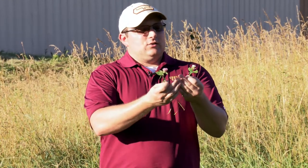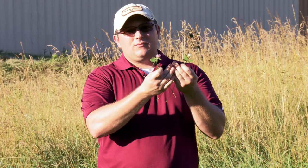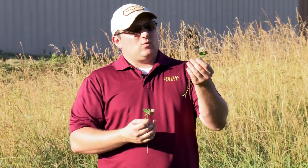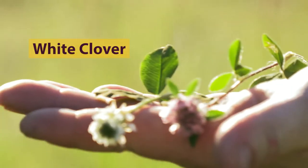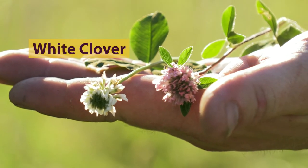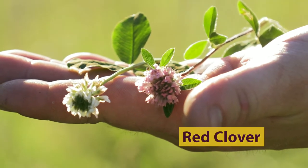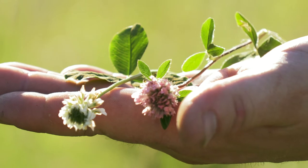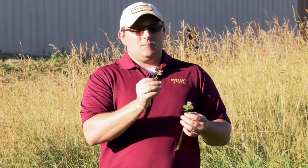So we've got two of the most common legumes here in southeastern Ohio. You've got your red clover and you've got your white clover. And the big distinct difference between the two, I know it'll be hard to get a close up on this, but the red clover leaf will actually have a white V at the base. And that's really the only distinct way without a flower to tell the difference between the two.